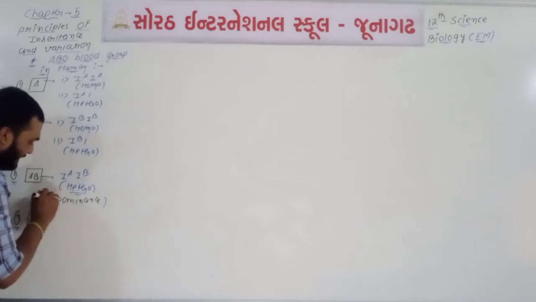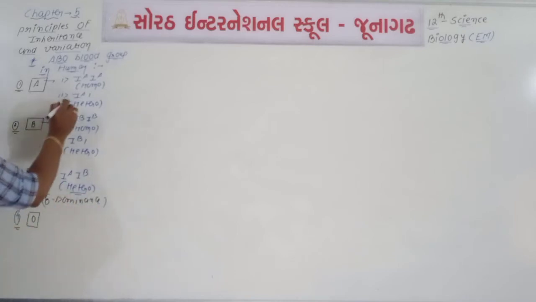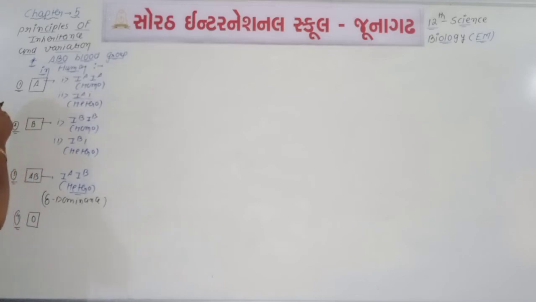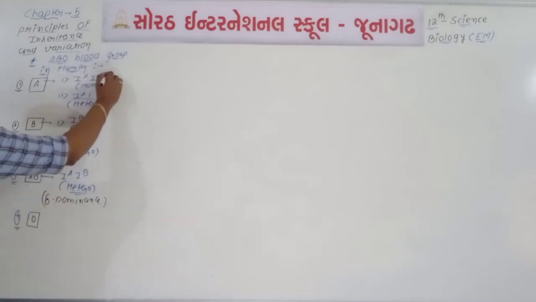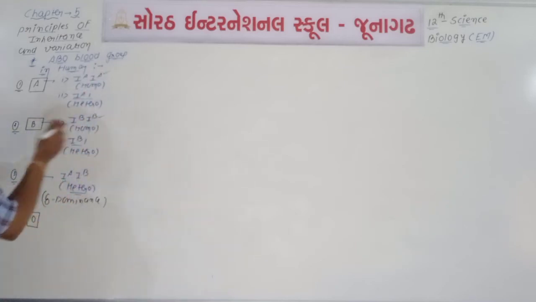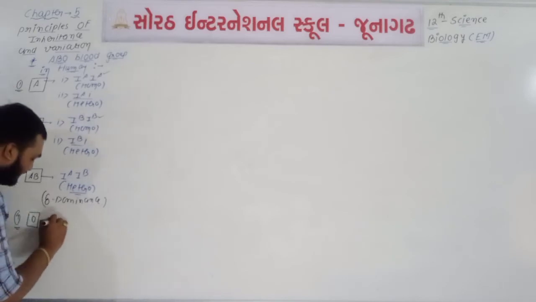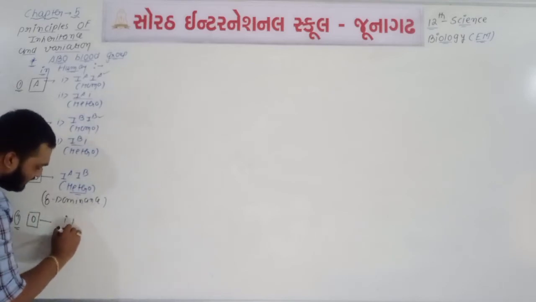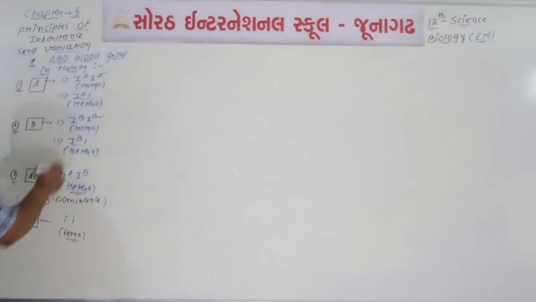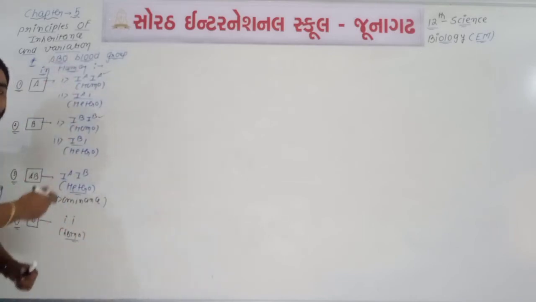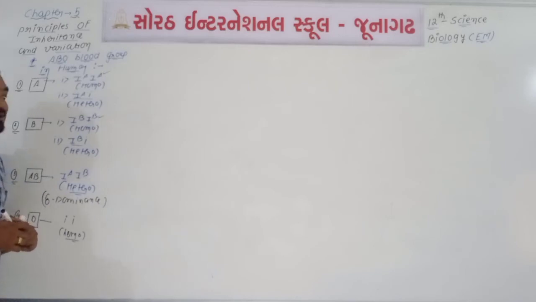is only applicable here. See here in this case law of dominance is applicable, yes or no? One is dominant, other one is recessive. Here again law of dominance is applicable. In homozygous condition there is no law, none type of law will be applicable. And here also homozygous type of condition, small i and small i. You will write this for 5 times. It is extra homework of today.